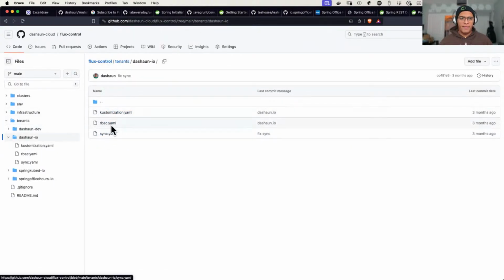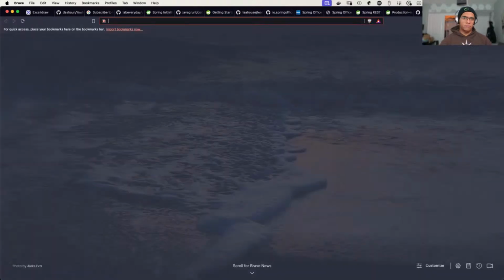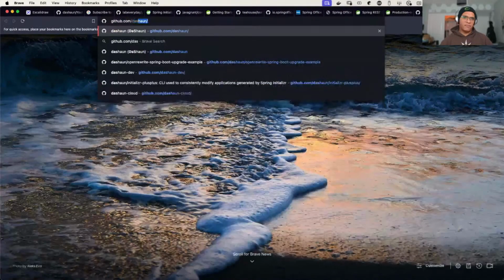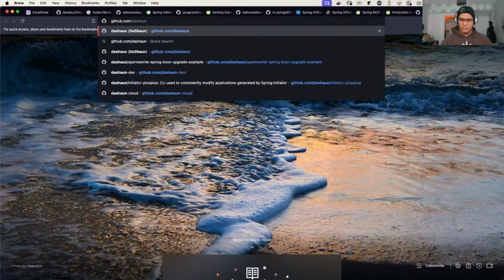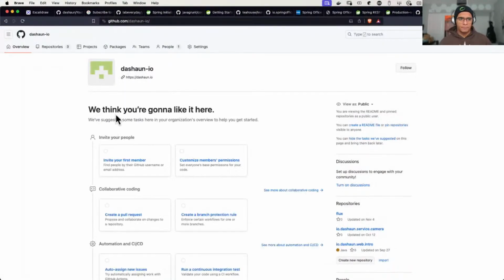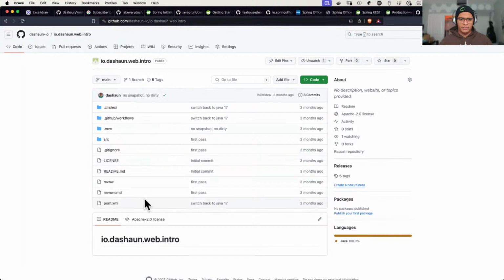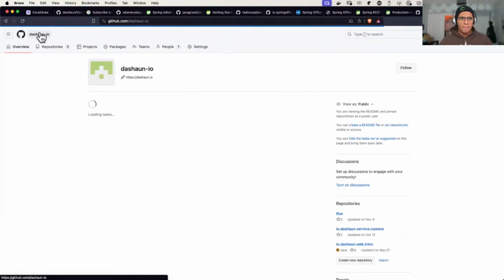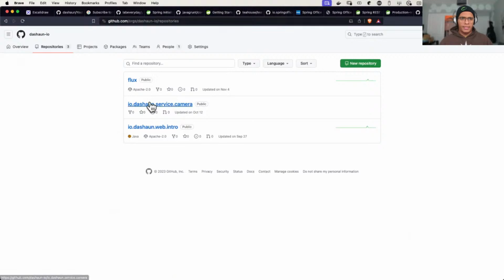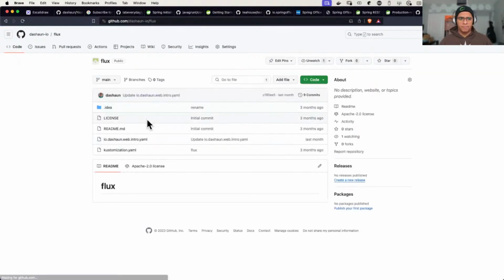And that points to this other repository, right? This is the way I think of things. This is my convention, Deshaun-io. Here, I have the intro here. So here's the application. I believe that's the one that's deployed. And here is the configuration that I've given.